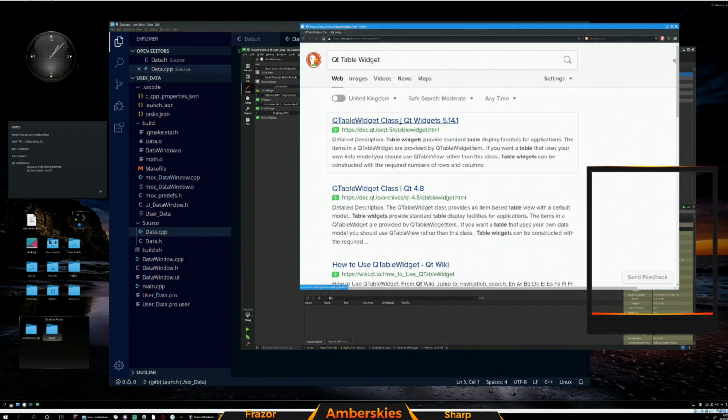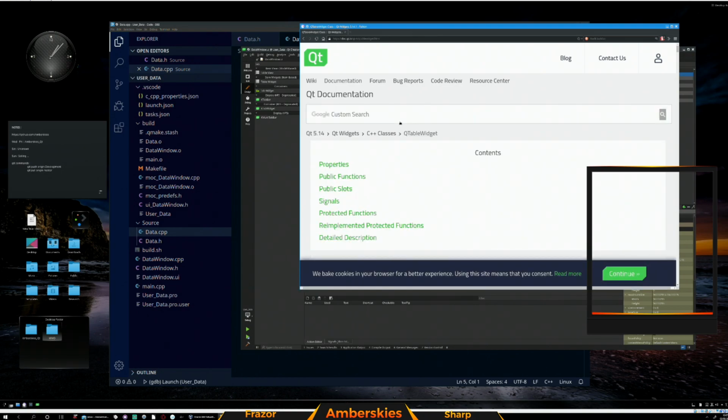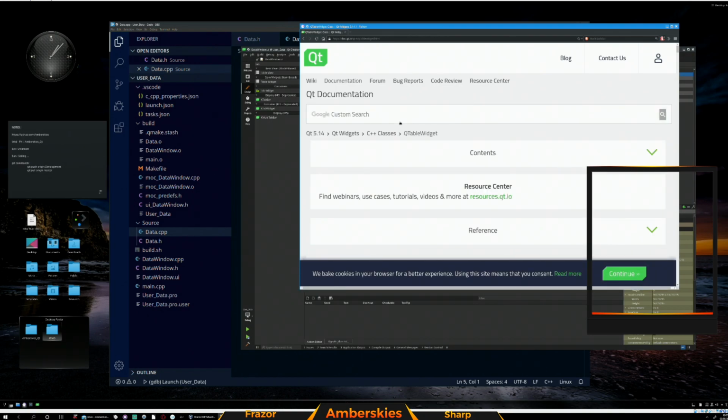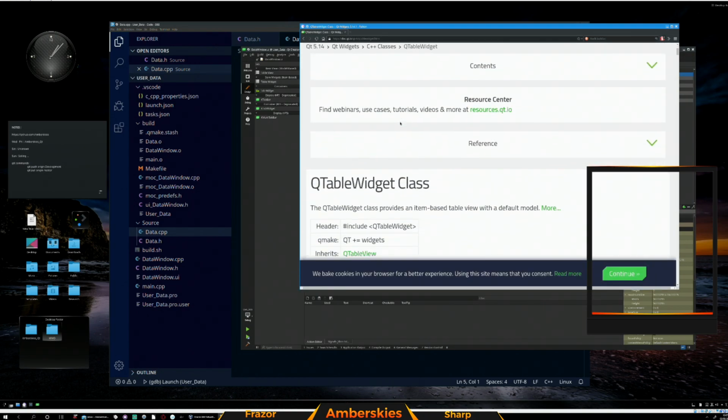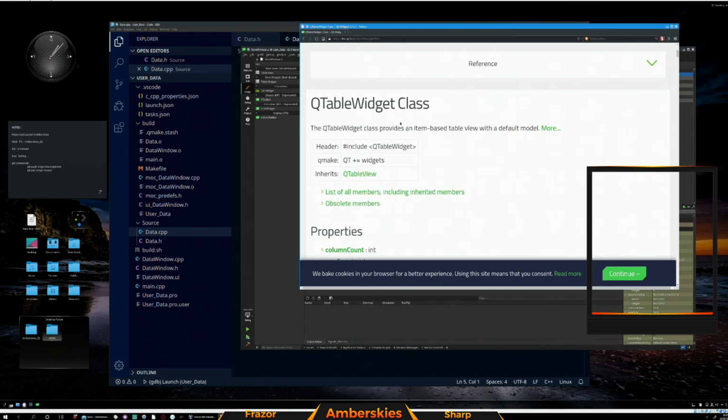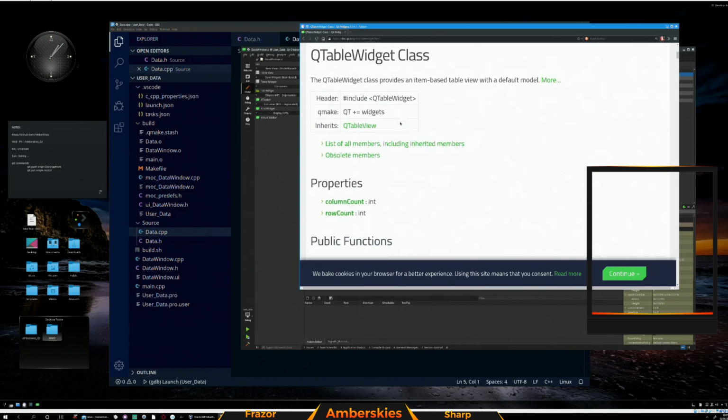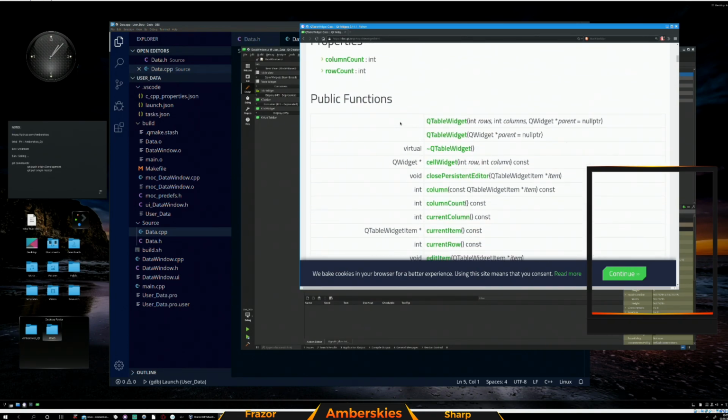That's 514, and it is a widget. Ah, here we go. References. See, it's a class. Right, what can we do with this class? It didn't show up on the lookup page, but it shows up on the web. That's handy. Why have I got two blockages?